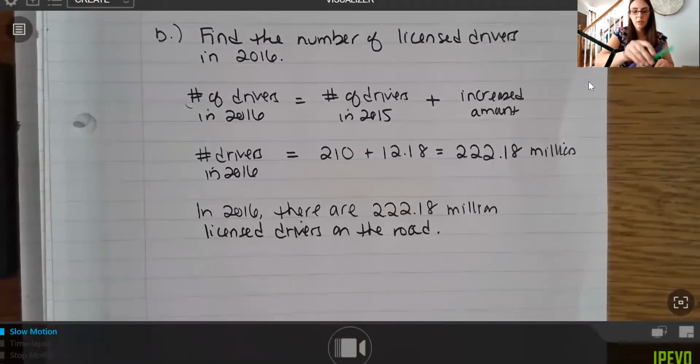Now, we can see with increase or decrease problems, it does get harder, right? Because it's like a two-step idea here. You first have to think about the change, and then if you're increasing, you add that to the original value, or if you're decreasing, you subtract it from the original value, because we're going down. So that's one way to think about it, in two separate parts. There's also a way that you can think about it all together in one big equation, but I think I'm going to start with the two separate parts first. And let's try that out.